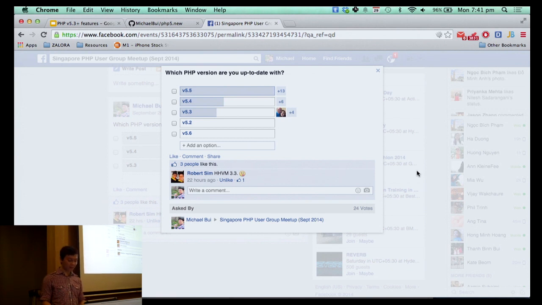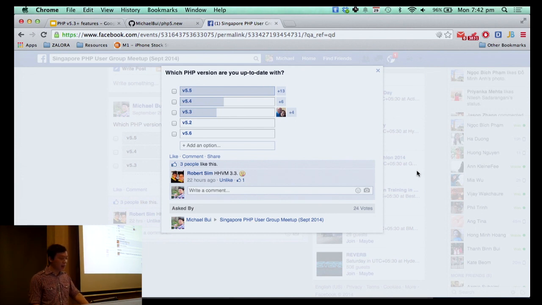Okay, carry on. Hi everybody, I'm Michael, and now I'm very happy to be standing here talking about PHP 5.6. In order to talk about the new features from PHP 5.6, I will start from PHP 5.3, with a significant change from PHP. Everybody look at the screen and see this list of versions of PHP.